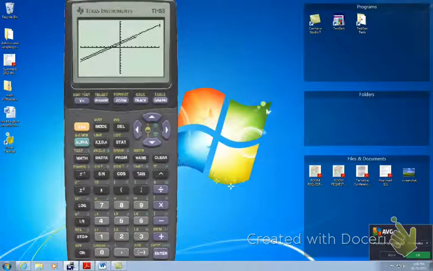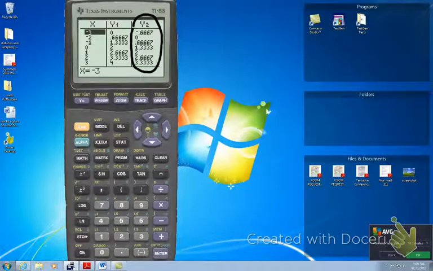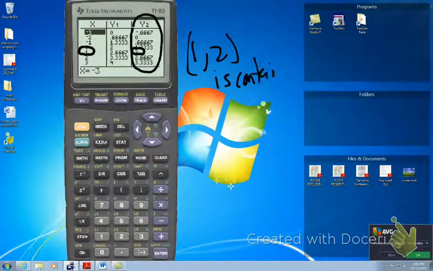Look how close they are together, but they're like train tracks, right? They're parallel. Let's zoom in. Now remember, we had to engineer the one line to contain the point 1, 2. So if I go to second table, see how it says y1 and y2? y2 was that equation 2. And notice, when x is 1, look at what the y value was, 2. See? So the point 1, 2 is contained, or it exists, on that line that we had created.